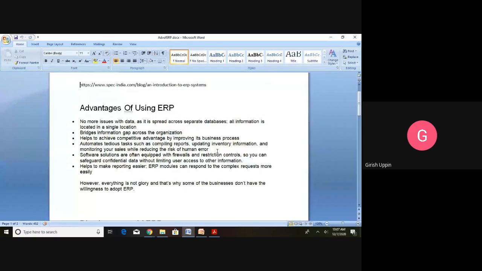Automatically we can generate important information or the reports that are required by the various departments without any problem. If you want to see the inventory, for example, whatever the sales people are selling, once a sale is done, it will immediately be adjusted in the inventory. Let us say in the inventory there are 1,000 products. Let us say per day 100 items are sold by the sales and marketing people. Automatically 100 would be deducted from 1,000, and the inventory will have 900 products. So at any given time, inventory status can be checked without any problem.